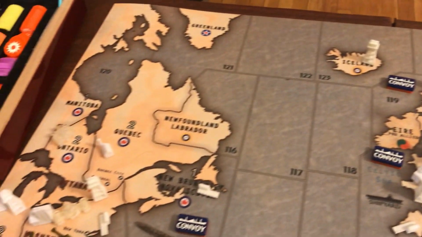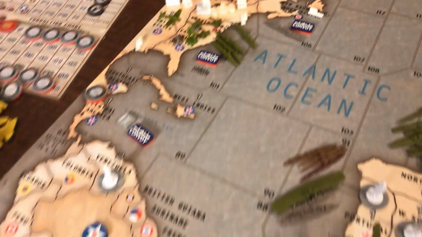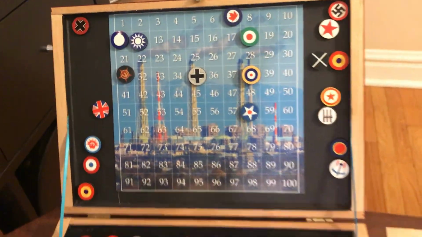Okay. All right. That's what the board looks like. And again, the income. All right.